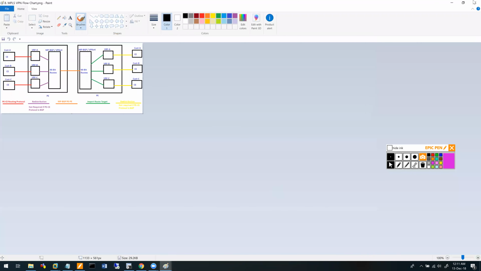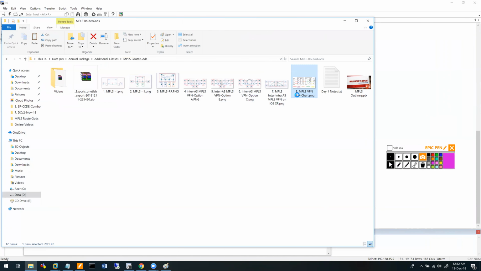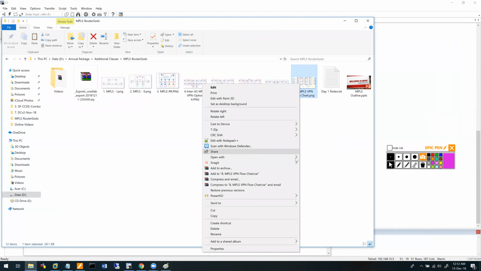Take a look at this diagram. Open it with photo or something. This is a diagram I have to help you do troubleshooting.